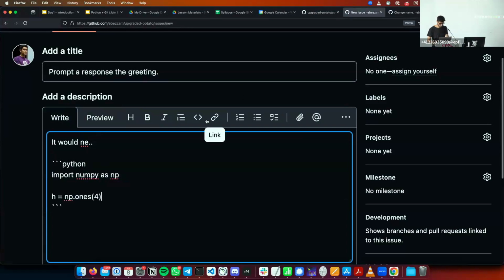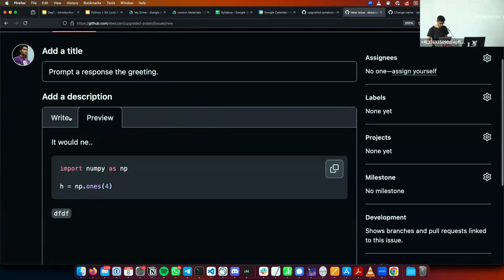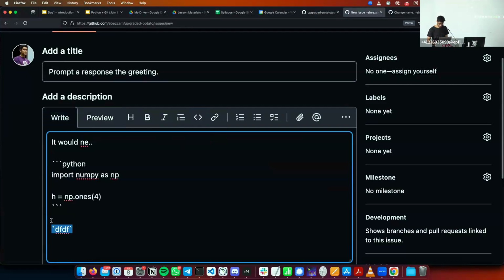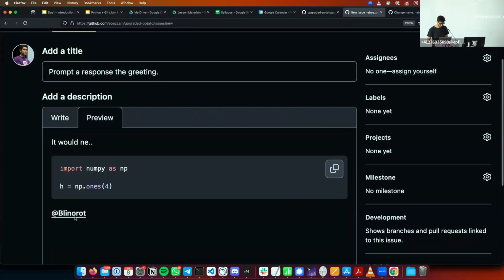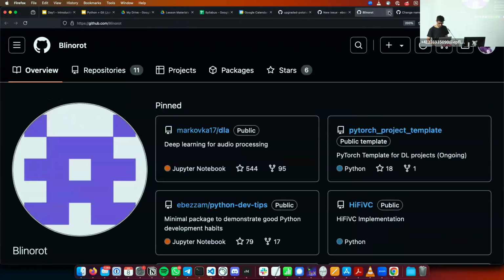And if you don't remember these, I think you can also use these shortcuts, where if I did code here, that would just do it in a single location. So not a code block in that case. You can add files, you can mention people. So I can add a username, I don't know if it recognizes him, but here I can see if it actually goes to the right person, and it does.